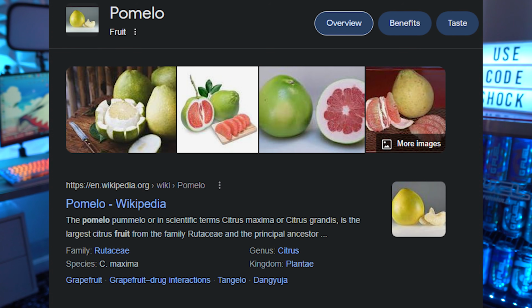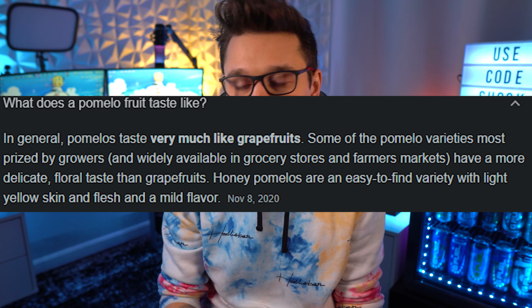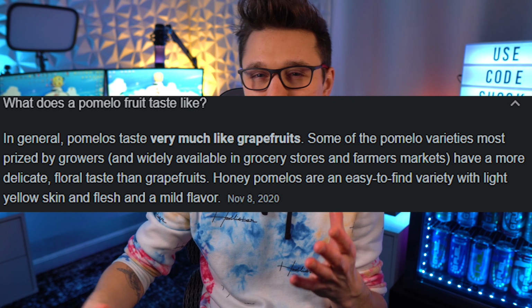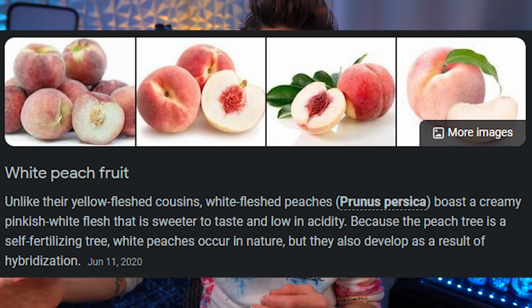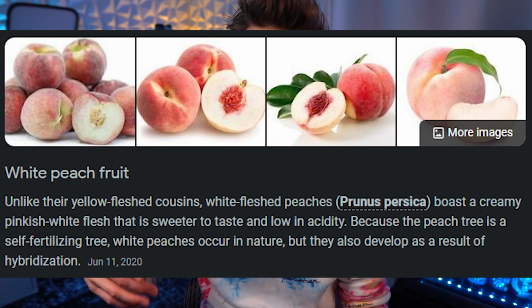So now that we got that out of the way, what actually is the flavor of Sage Mode? Basically, the flavor is supposed to be, I believe the way to pronounce it is, a pomelo fruit. I thought it was pomelo, but I believe it's pomelo, judging by Google definition. But it's a pomelo fruit with a white peach. A pomelo fruit is somewhat like a grapefruit. It comes from the ancestors of the grapefruit, and it's supposed to be a grapefruit, but a little bit more floral. And then the white peach is supposed to be like your regular orangish peach, but a little bit sweeter, and it has a little bit of a floral note to it as well. So what I'm getting from my understanding is Sage Mode is supposed to be a grapefruity, peachy flavor, but a little bit sweeter with some floral notes apparently.